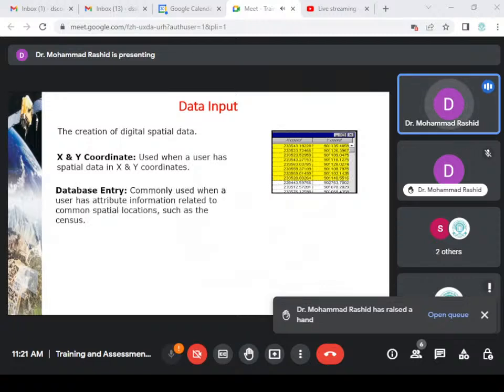Another method of data entry into GIS is using the keyboard. We can incorporate data into GIS using the keyboard if information about some characteristics of a location, like population, the types of crops grown there, the number of schools in a particular city, are included into the GIS database through the database entry.